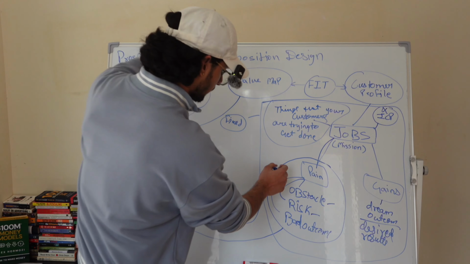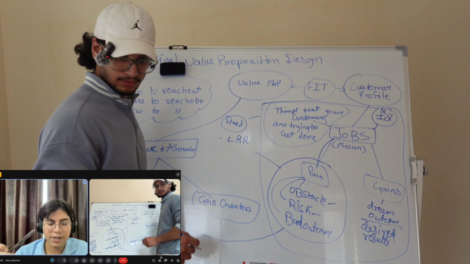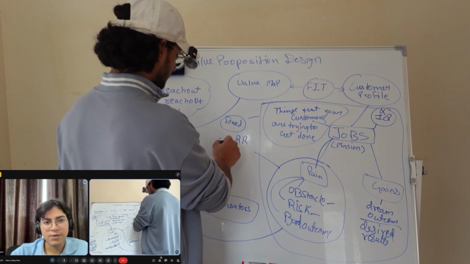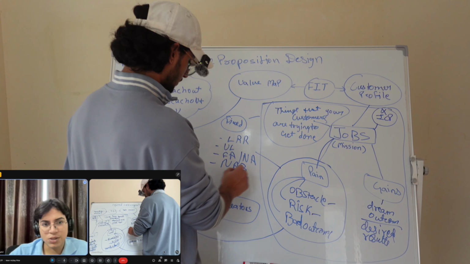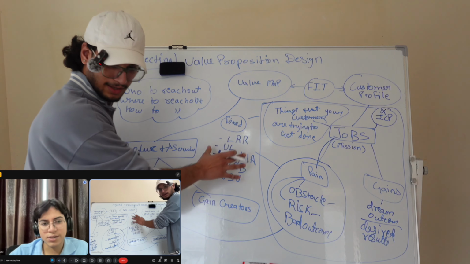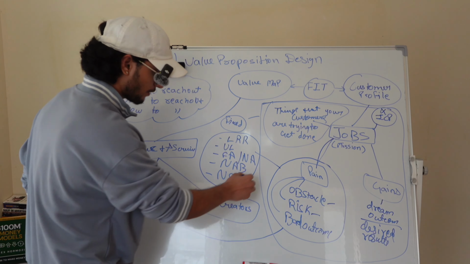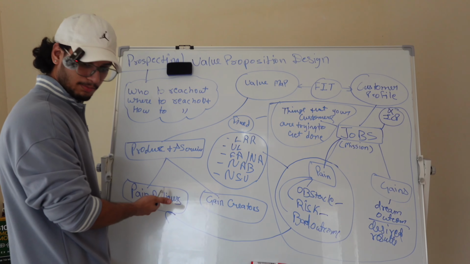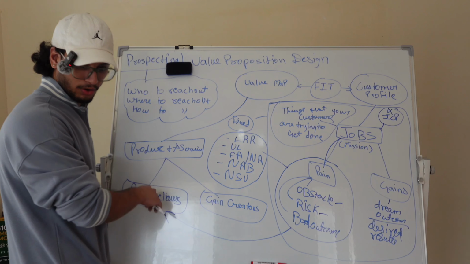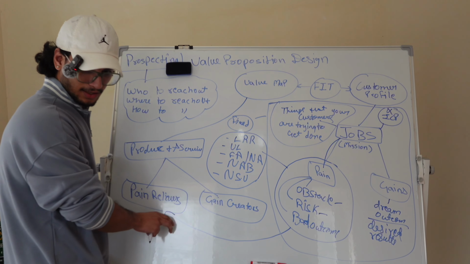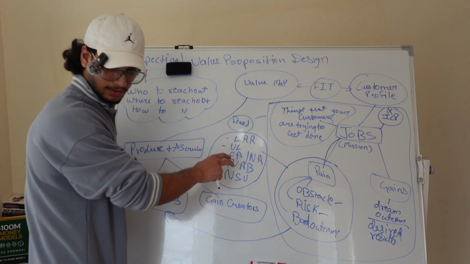So if we take real world examples, what are the obstacles your clients are facing? Low reply rates, unqualified leads, very few appointments, no ad budget, no shows, inconsistent effort. These are the pains your clients are facing, and these are the pains they are aware of. You can create multiple different problems here and say, I help you not get this. But the thing is, they are not even aware of that pain. All they are aware of is this pain, right?